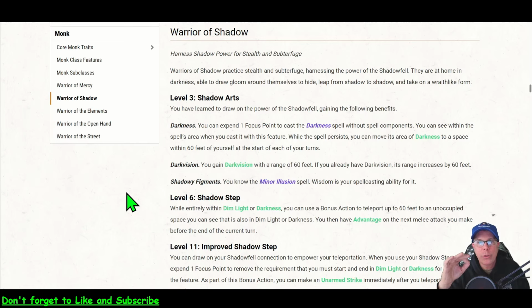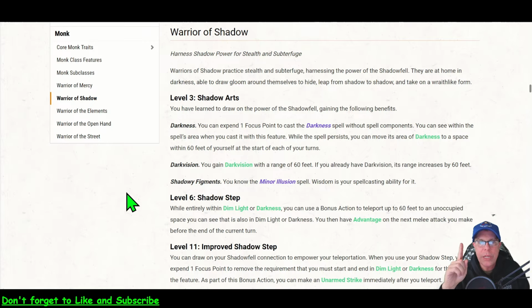So after looking at this particular subclass of the monk and going through all of this stuff on darkness and vision and light and all of that, I really find that I like the Warrior of Shadow. You have learned to draw on the power of the Shadowfell, and you gain the following benefits. Darkness. You can expend 1 focus point to cast the Darkness spell without components.